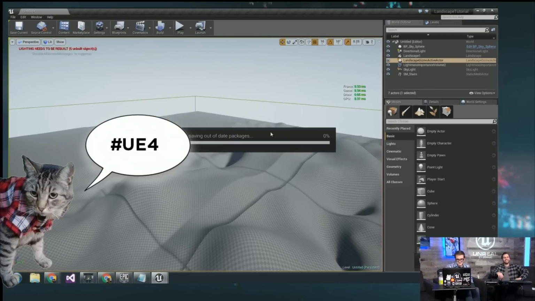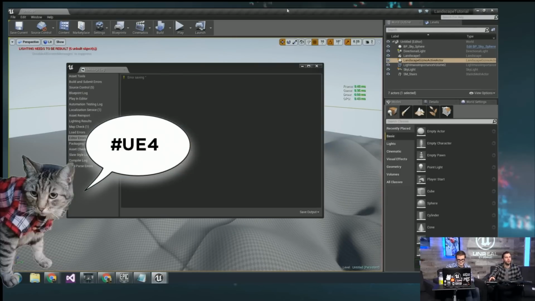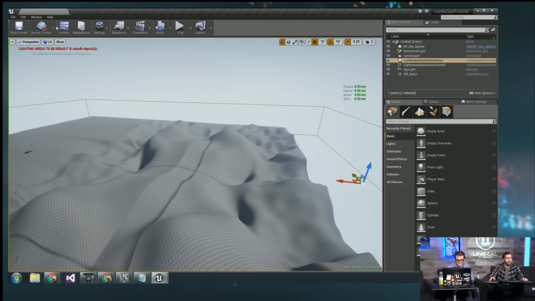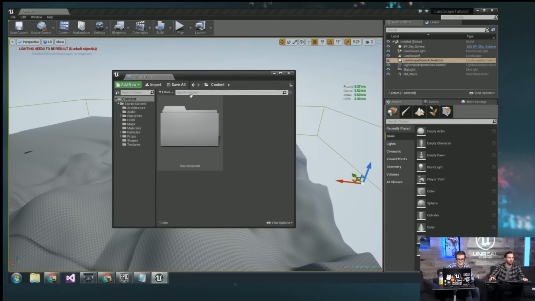Yeah. The world composition route uses the weight maps, and we're about to get into that. FYI, we're moving into materials now. We've gone over the sculpting, the basics of landscapes. Now we're going to go into the material part. This is where the magic happens, as some would say.